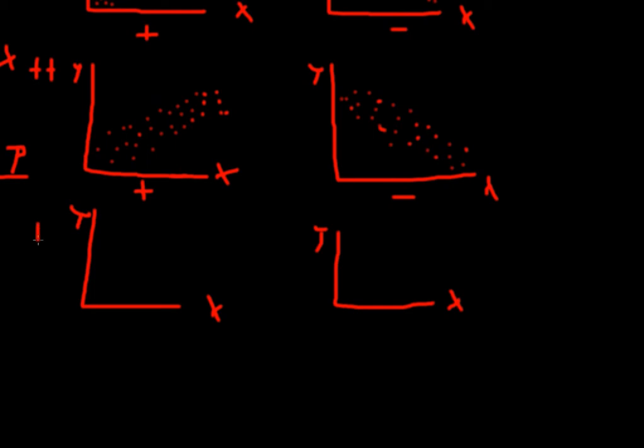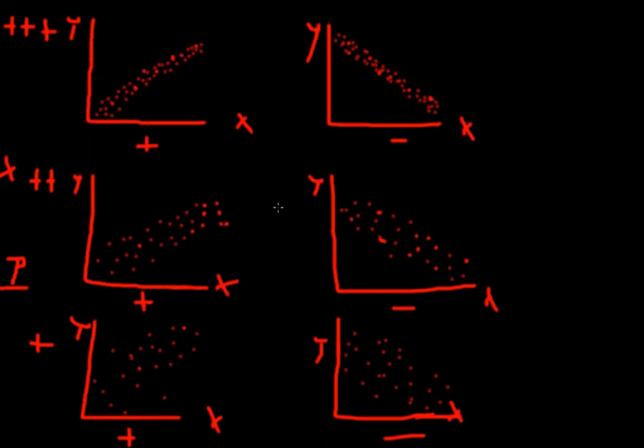You could also have a very weak relationship. This might look something like this. Okay, so again, you have a positive relationship, but it's very weak, and the same goes for the, let's expand our scatter plot right here, and the same goes for this. It looks like almost no relationship at all. So let me get another scatter plot. So the same goes for the negative. Okay, so your very weak negative relationship might look something like this. Okay, so these are all sorts of relationships.